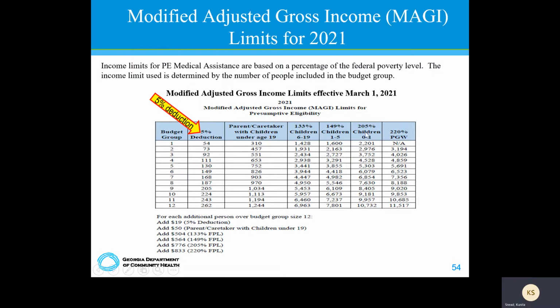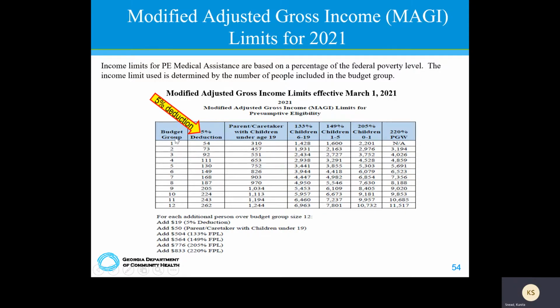So this is your income limit chart that you will be comparing the whole household income to. If they have more than one person in that budget group that has includable income, you're going to add that income up and compare it over here. If they have any pre-tax or 1040 deductions, of course, you're going to subtract those deductions first, and then you will compare that income to the income limit to see if they meet the income criteria.